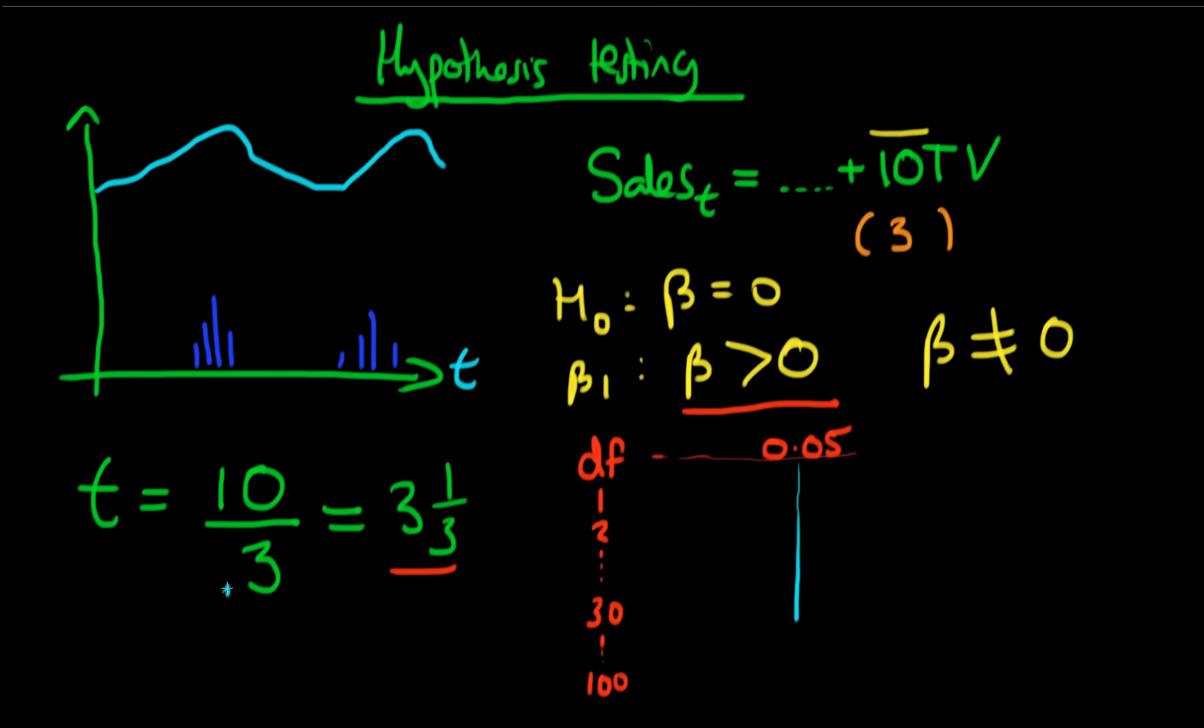Well it actually turns out that this is dictated by the degrees of freedom of our particular estimator for the population variance, which is actually contained within our standard error of beta hat. And remember when we talked about this for the case of a bivariate regression, I had n minus two degrees of freedom. In the case of a multivariate problem where I've got some other variables other than TV, it turns out that the number of degrees of freedom is actually n minus k, where k is the number of non-constant regressors.